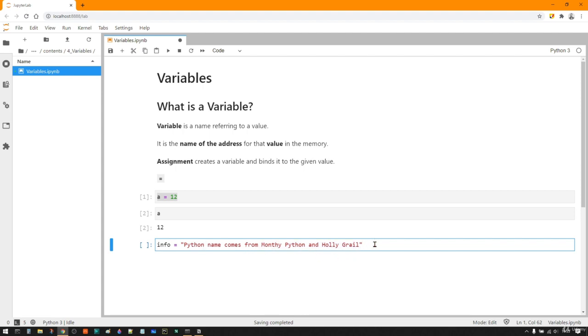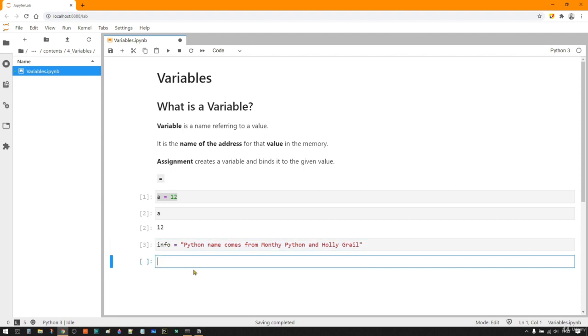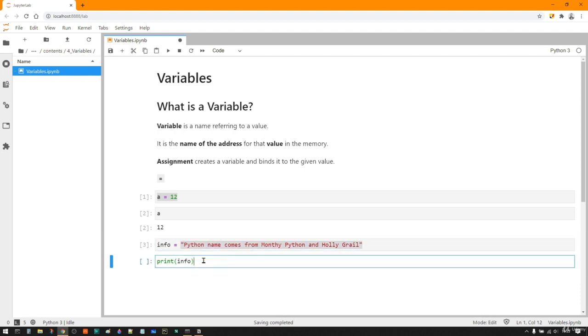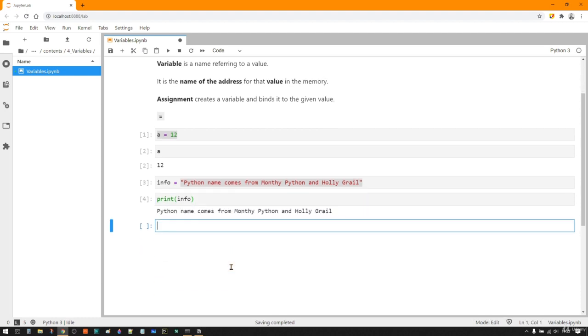This is our info. Now I created a variable and I assigned this value to that variable. Now if I print info, the computer will first look for this variable, then it will go to its memory address and it will see this text in that memory and print it for me as you see here.